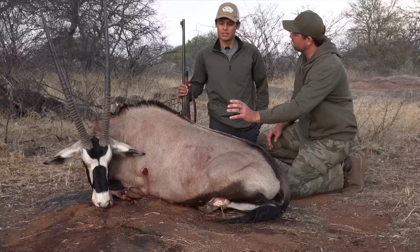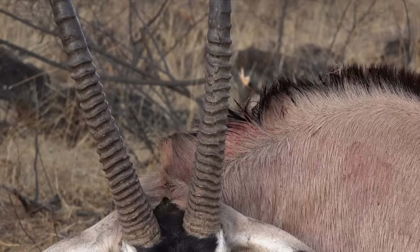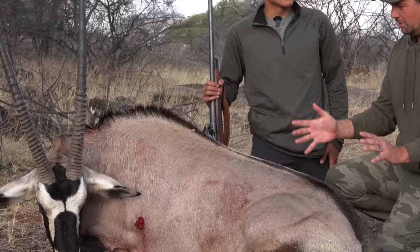Yeah. And other beautiful markings on the Gemsbok is the warrior face paint there, that black and white, that just makes him so much more beautiful. And that's why everybody in Africa or around the world loves Gemsbok, is because of the beautiful coloration on this thing. And you can see the shot placement, what you've done is just absolutely, well, we doubted it at first, but it ran about 100 yards before it expired. So please tell us what happened. Tell everybody here, man on camera, what happened during the hunt.